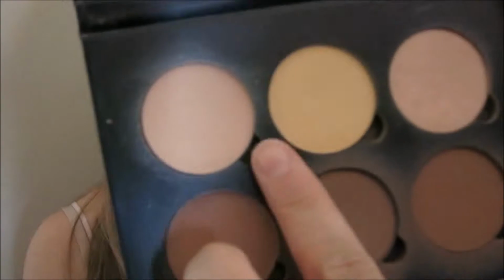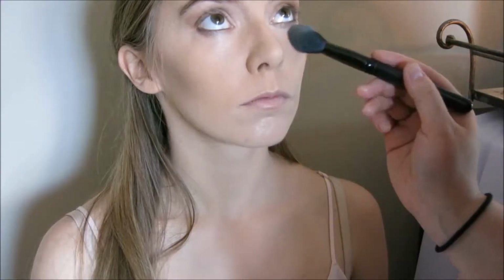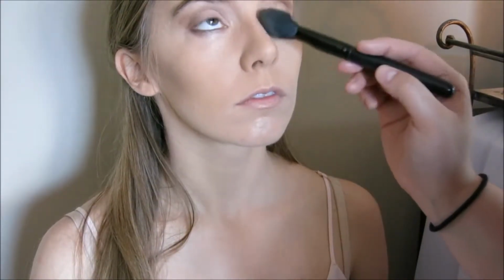This does have a few shades of contour. I think it has 3 shades of contour. I think one kind of banana yellow looking powder. Yeah, they're in the middle. And then it does have a nice highlight. But like I said, this palette is just so versatile, and there's a lot of variety in there. So I would definitely invest in this if you were looking for a powder contour kit.